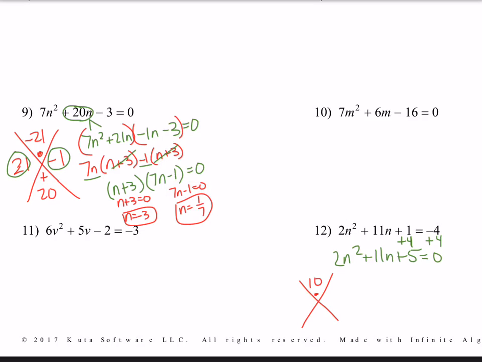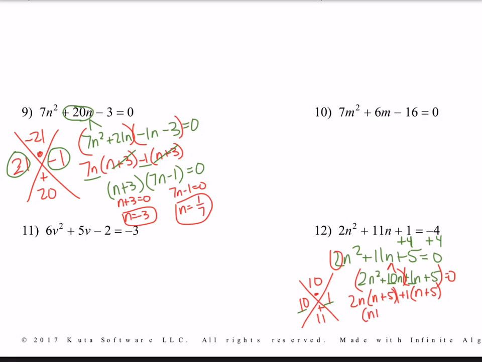On the top, 2 times 5 is 10, in the middle is 11, the correct terms are 10 and 1. Again, there's a number in front of n squared, so we need to do the traditional grouping: 2n squared plus 10n plus 1n plus 5, and I get the 10 and the 1 from the x factor chart. Group. Take out a 2n, leaving me with n plus 5. Whenever you do this process, you have to take something out, even if it's a positive 1. So I'm left with n plus 5, because taking out a positive 1 doesn't change a thing.